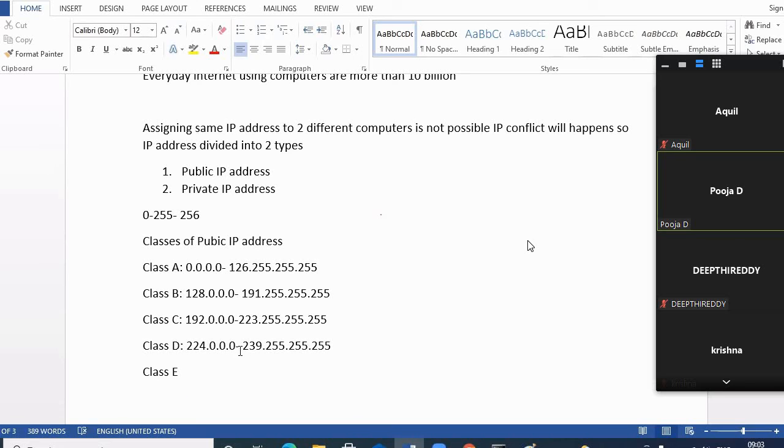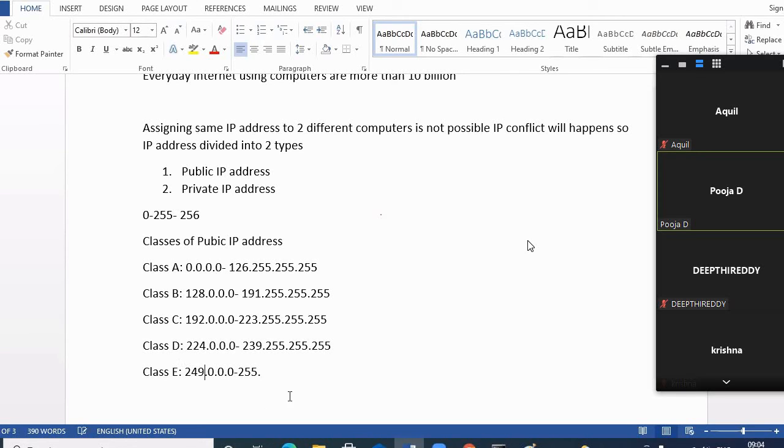Class E is 240.0.0.0 to 255.255.255.255.